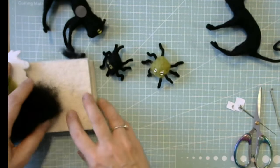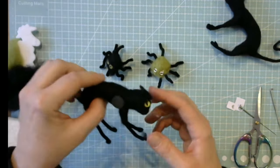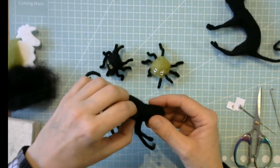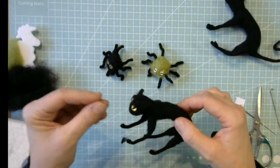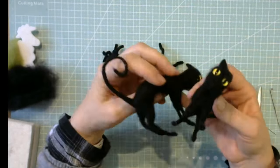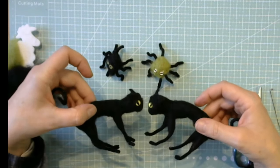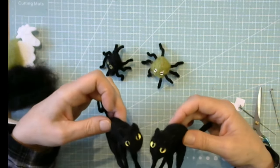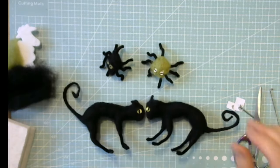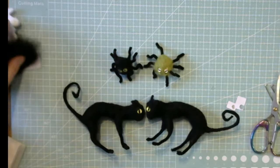And that concludes the tutorial of how to make the cat. How's the magnet doing? It's actually almost secure. So yeah, you can put this on your fridge or wherever. Maybe have a second one and they can face each other if you want to make more of these. Black pipe cleaners, black wool, and some cabochon eyes. That's all you need, and you're in business, and have matching spiders if you wish.